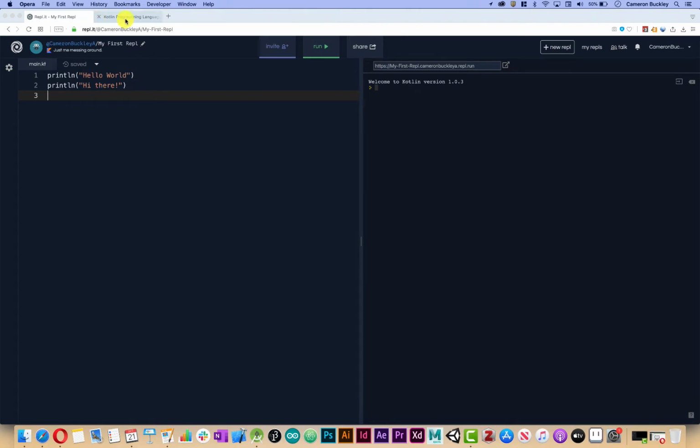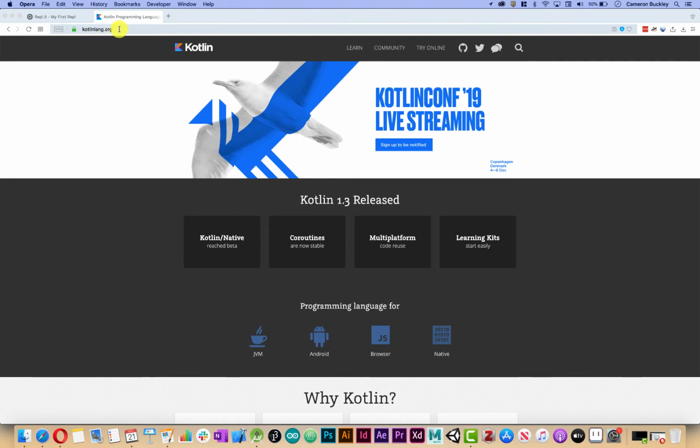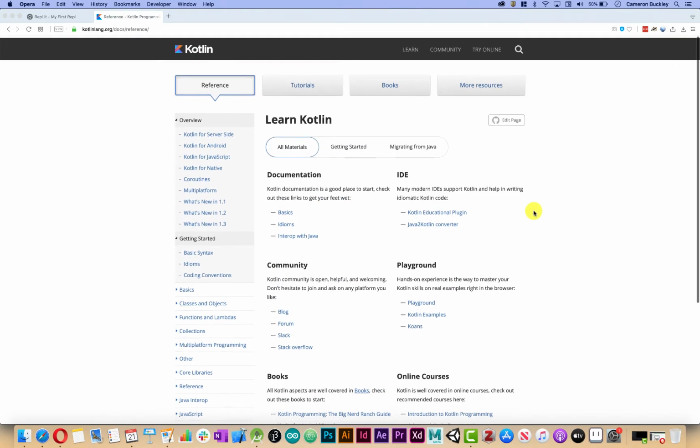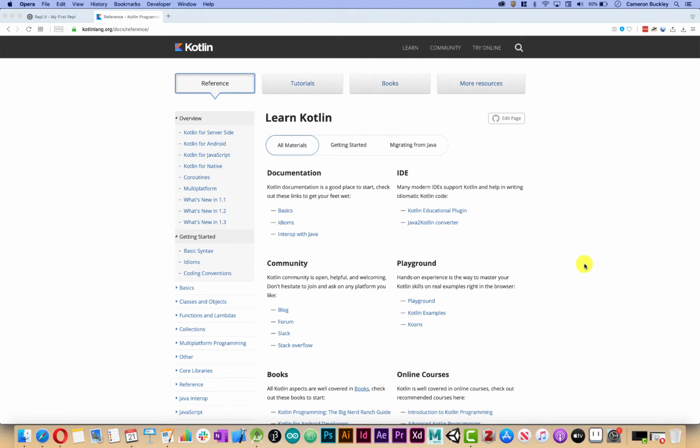On the second tab up here, I have kotlinlang.org. And this is the official website for the Kotlin language. Most of the larger programming languages have an established website that you visit that has documentation and resources and things like that. So if I go to this Learn button right here, there are tons of different resources for you to learn Kotlin with. And I would really highly recommend that you go through these pages, and in fact, some of your assignments are to use details from these pages to complete some work.